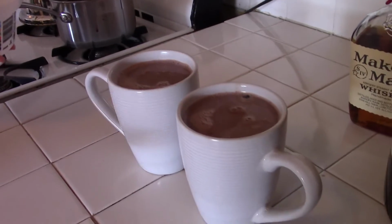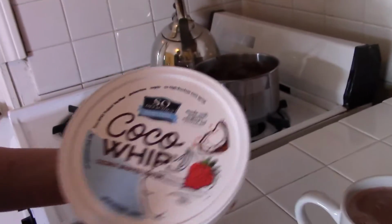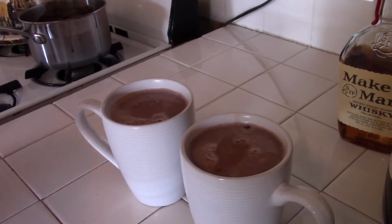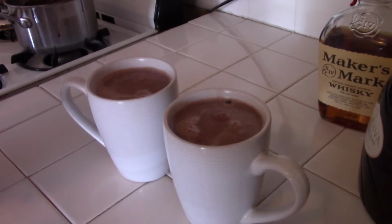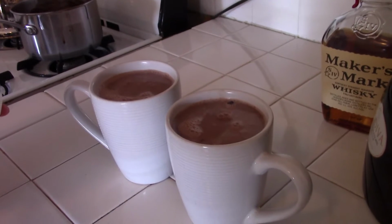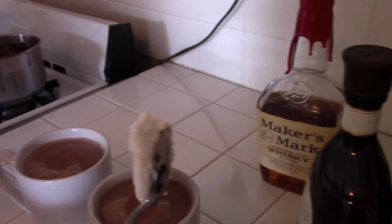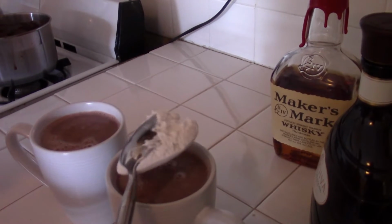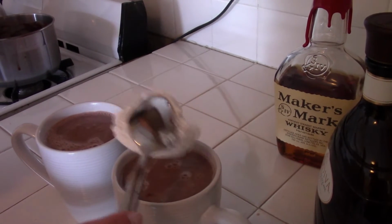to top it off, we're going to do Cocoa Whip on top. So we have other mugs that actually fit this serving size of hot chocolate, but these are a little bit smaller. So just take a scoop, a nice little dollop there, without splashing it and getting it all over the place. That's the tough part. Get off the spoon.